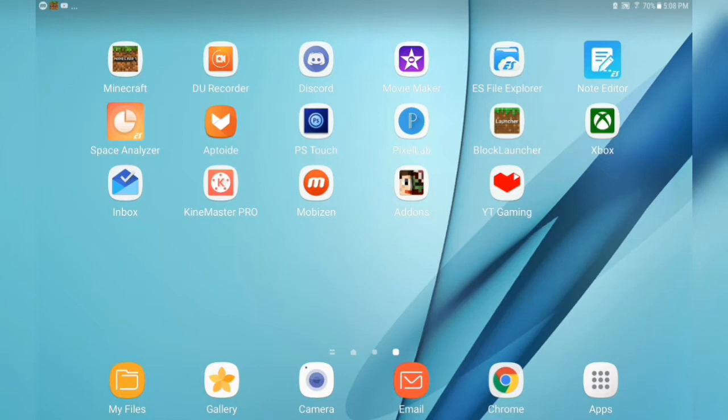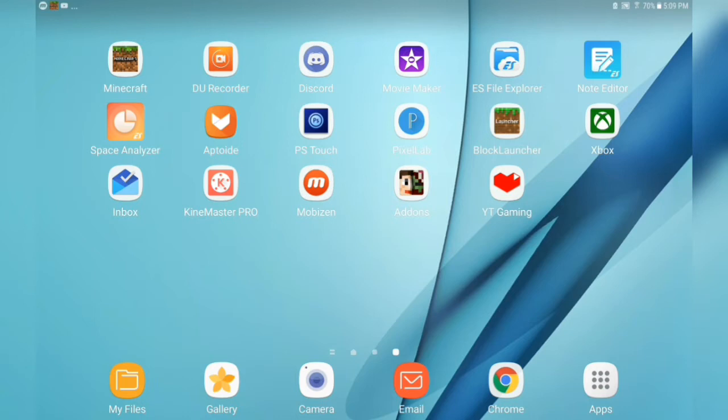Minecraft device or just your Android device. This does not work for iOS. This is the first upcoming warning for you guys. So make sure you guys, iOS users, make sure not to try this at all. If you already are iOS right now, maybe you can watch this video just in case you're gonna get an Android soon. So first of all, let's just get into this video.